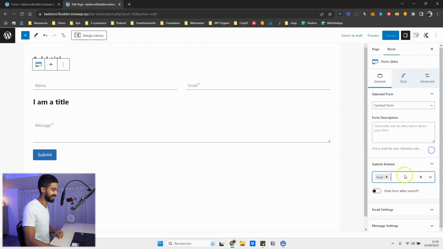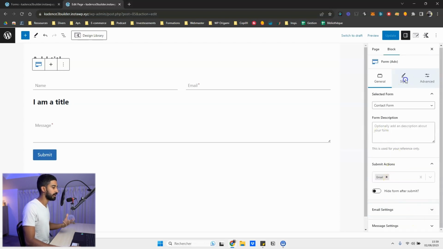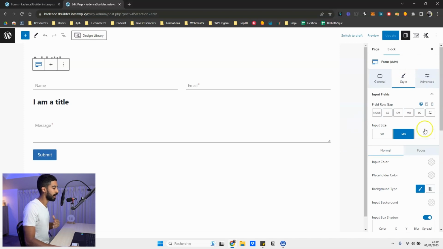So yeah, very cool. So that's it, guys. You can find all the different panels just underneath, and it works the same way as previously. So I think for the rest of how things work, you already know, and it's very, very easy to get used to if you're used to blocks. So for me right now, it will be my number one solution if I want to build forms, and I work with Gutenberg, obviously, because with Elementor, I would still use Elementor forms within Elementor Pro. But if I use Gutenberg and specifically Kadence Blocks, this form builder right now is the most advanced form builder with Gutenberg on the market.